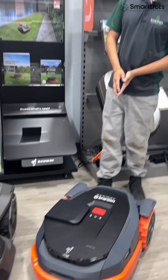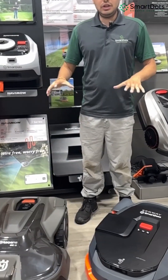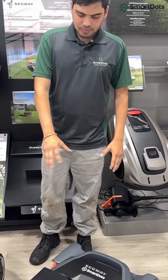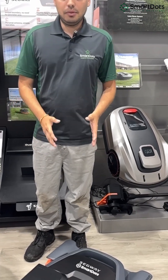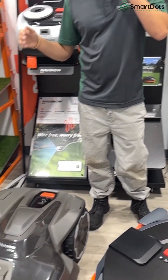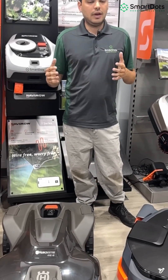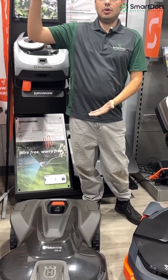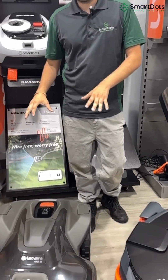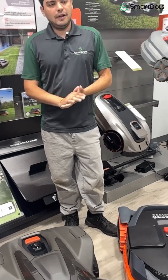So why are these mowers the number one selling this year? They're innovative, they do everything everybody's been asking for, and they each have their own niches. If you have a big family with dogs in the yard, kids leaving toys everywhere, and you don't want the mower running over animal droppings, go with the Segway Navimow — it does a really great job and feeds back info on the app. If you really need a mower that's just getting out there doing the work — especially if you've got a big area, tall grass in front, short grass in back, and need flexibility and power — that's where you go with Husqvarna. We love both mowers here at Smart Dots. If you've got any questions, give us a call, check out the website, or come to the store.